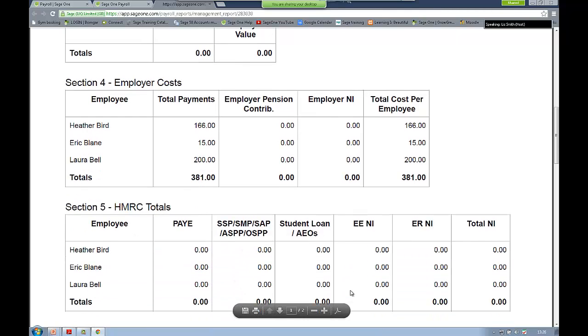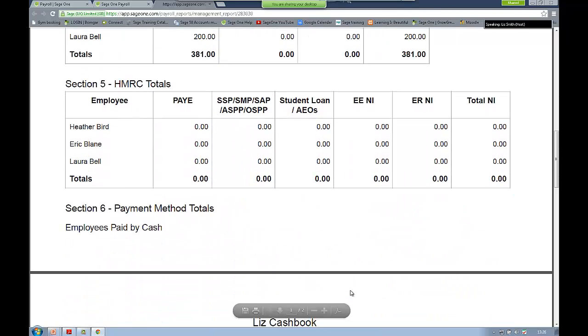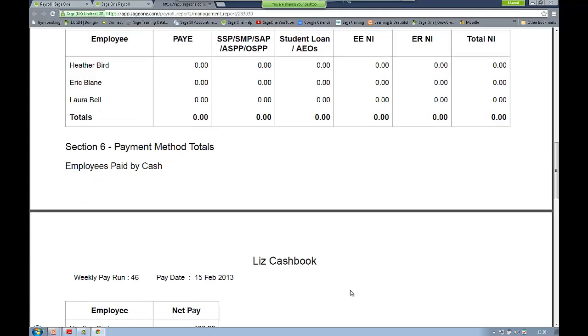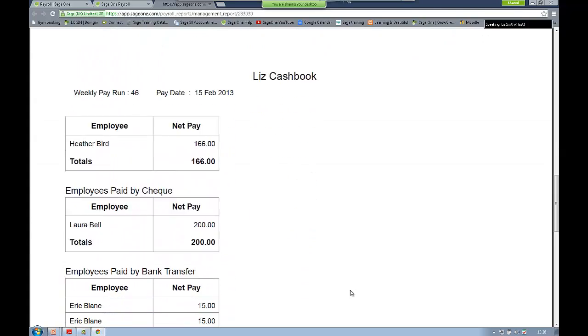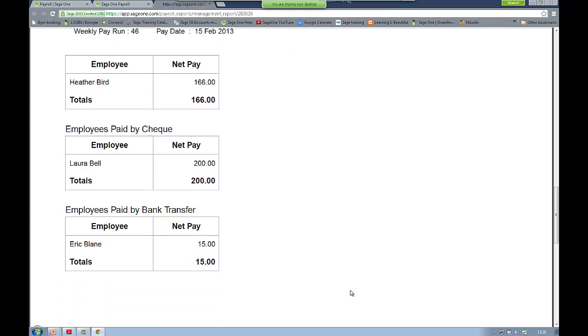Deductions, employer costs, HMRC totals, employees paid by cash, and employees paid by cheque and by bank transfer.